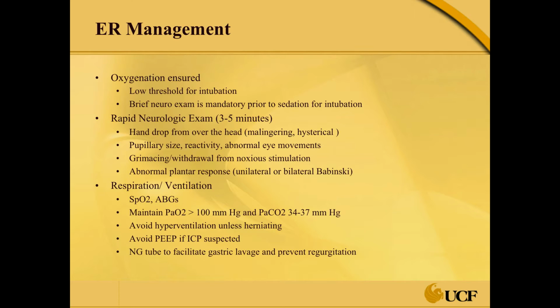So, ER management: oxygenation obviously is always going to be first. Airway, breathing, circulation. So these patients do have a low threshold for intubation. In other words, patients that come in with neuro issues are likely candidates for intubation. A brief neuro exam is of course going to be mandatory if we're going to use sedation. Obviously when we intubate, we sedate, and if the patient's sedated, this is going to mask neurologic symptoms.